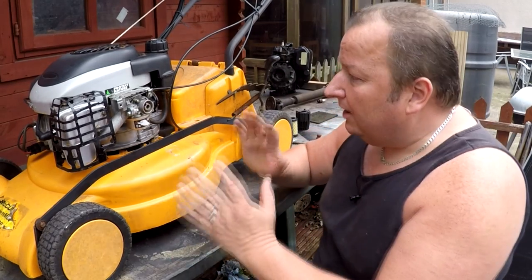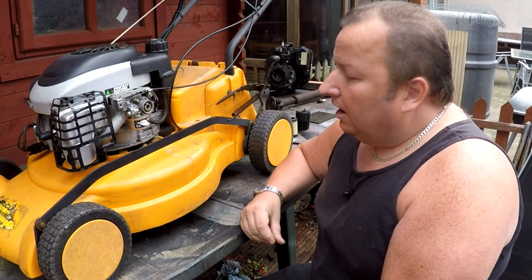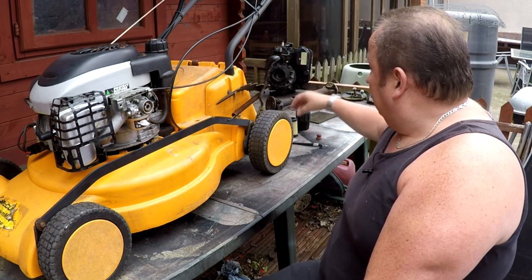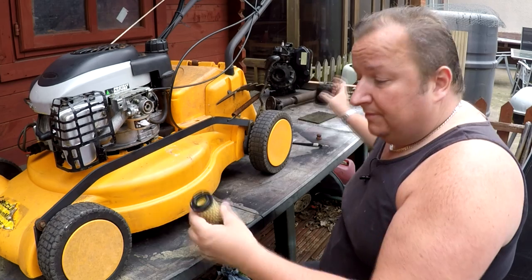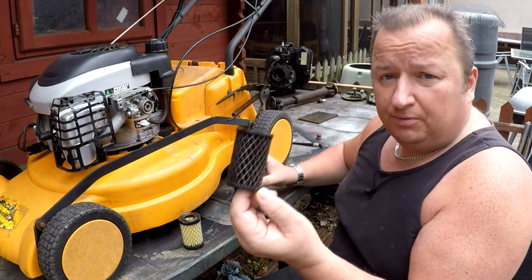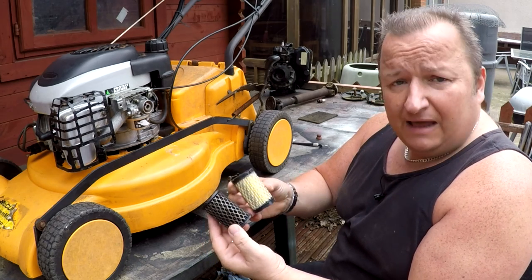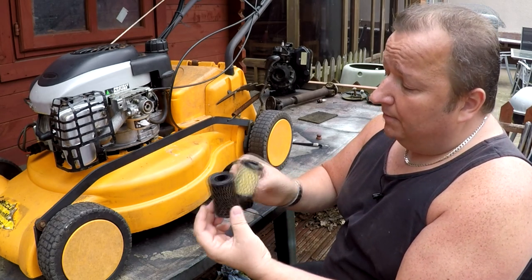Right, okay then, here we are back on this little McCulloch lawnmower. And I bought a new air filter, as I told you. This one was totally cruddy. I couldn't put that back in. So again, I think it's only about £3.50, something like that, off of eBay. So it's probably a pattern part, but it'll do the job anyway.